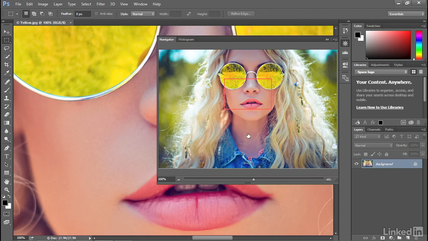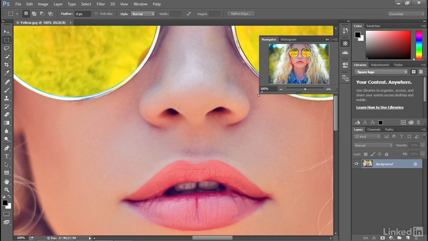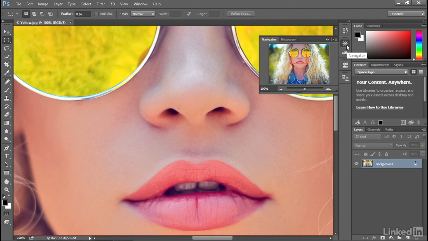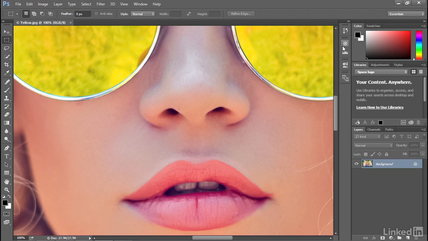So in other words, all those controls are great, but they're not quite exactly what we're looking for. What I'm going to do is reduce the size of the Navigator panel, and then I'll go ahead and hide it from view. And you do that by clicking on this little double triangle icon right there. And that'll tuck that panel back in. And it's represented, incidentally, by this little ship steering wheel. And you can hover over it and you'll see the word Navigator. So that gives you an indication of how you get back to the panel just by clicking on that icon. And then you can click on the icon again, incidentally, to hide it.